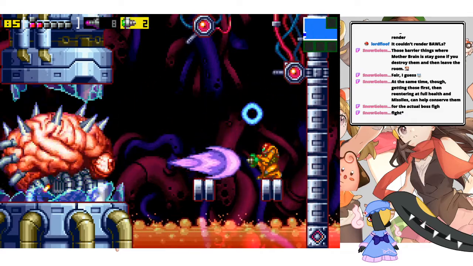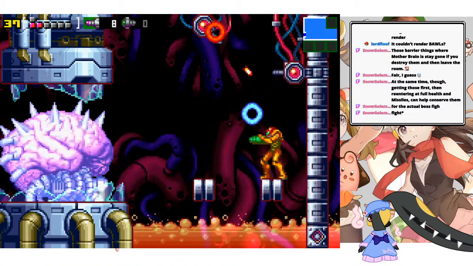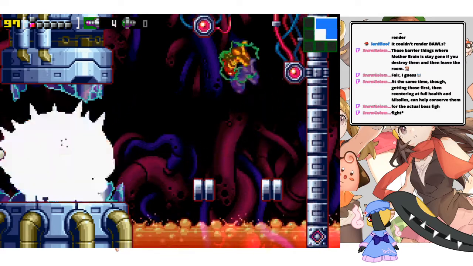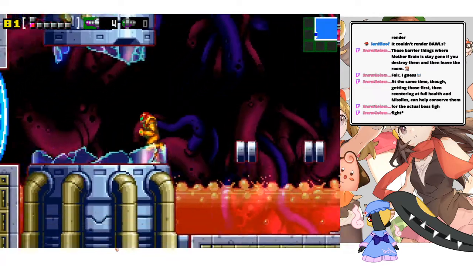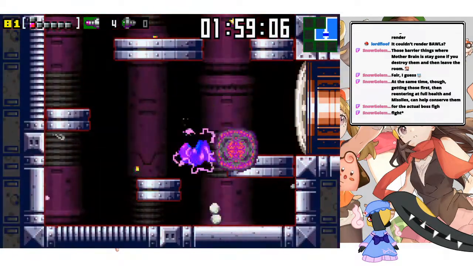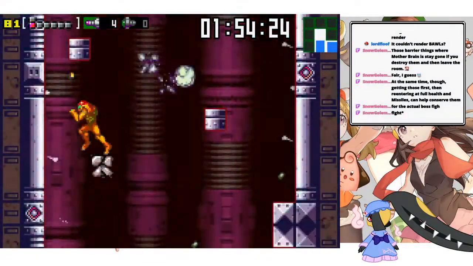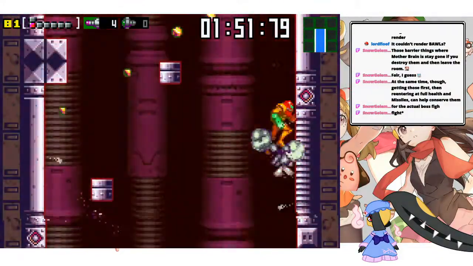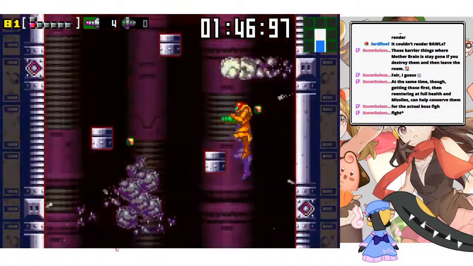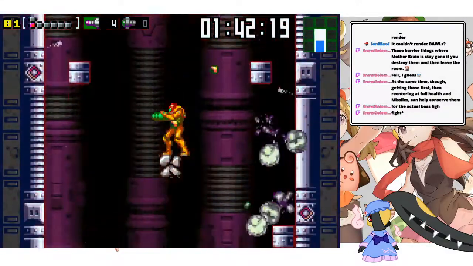Oh, I thought I had that. Okay, exactly enough. Now we just need to get the hell out of here. And I really hate how these are crumble blocks. As if the timer isn't enough. No, no, no. Also have a floor that disintegrates under you when you stand too long on it.